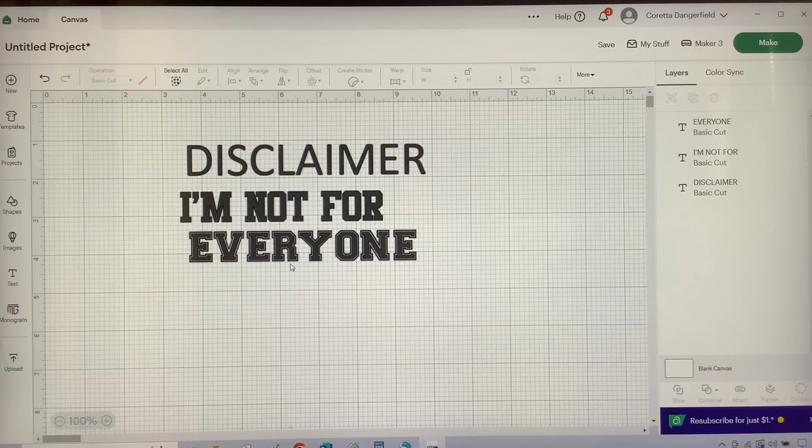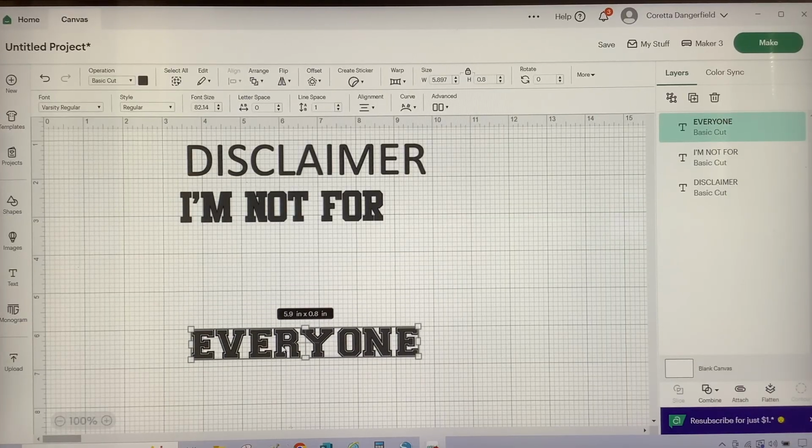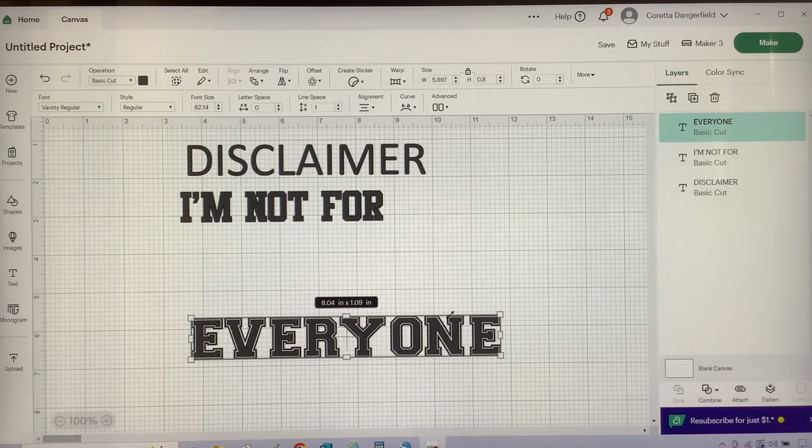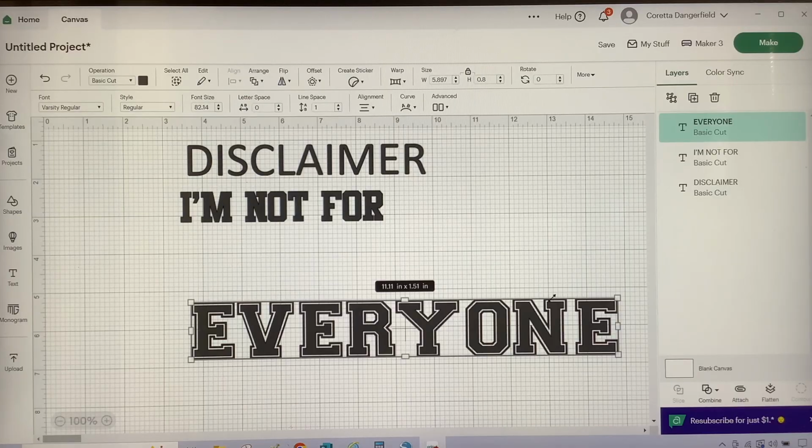The design may be big when I am designing, but I'm going to go back and resize it for my shirt. But while I'm designing, I'm going to try to keep it within the 10-inch range. To start my design, I am going to select everyone, and I'm just going to move it out of the way. So I'm going to select everyone, and then I'm going to size it for my design layout. To size it, I am going to use this corner handle here, and I am just going to pull it up to about right there.